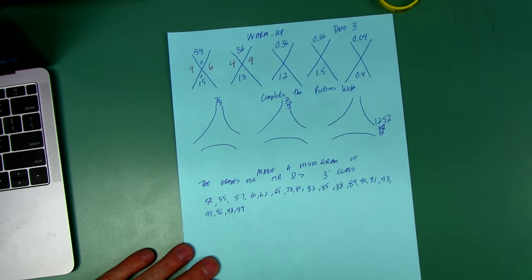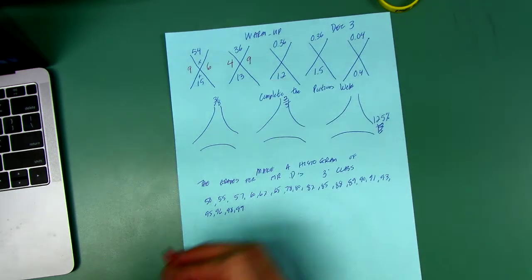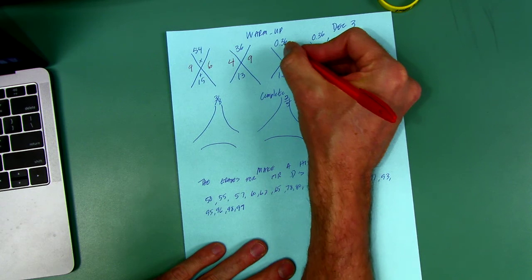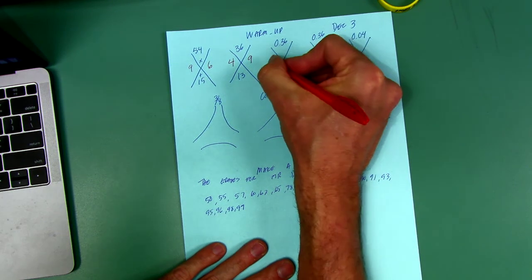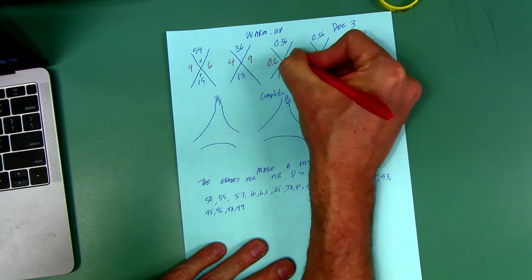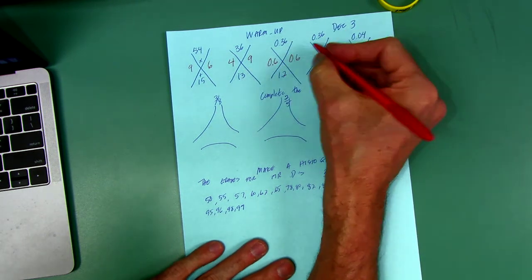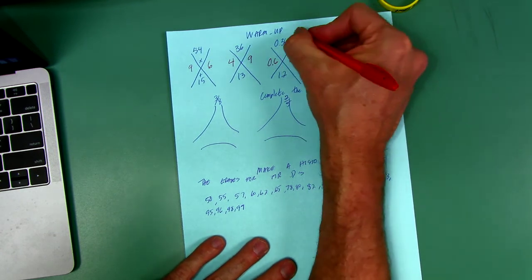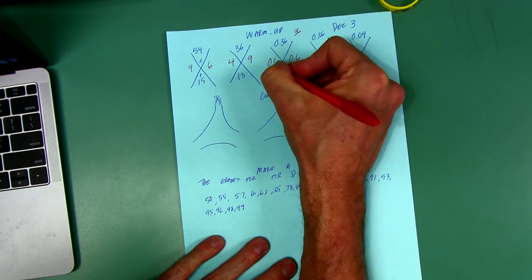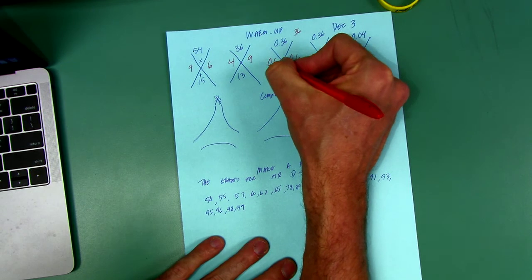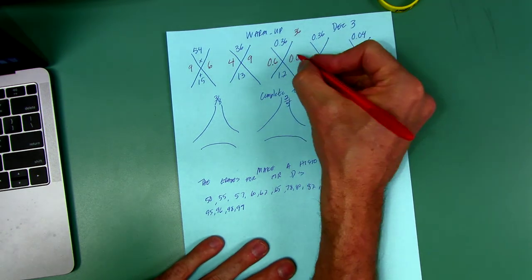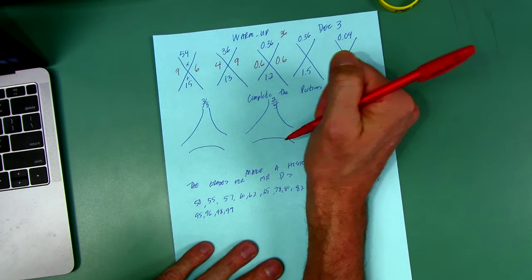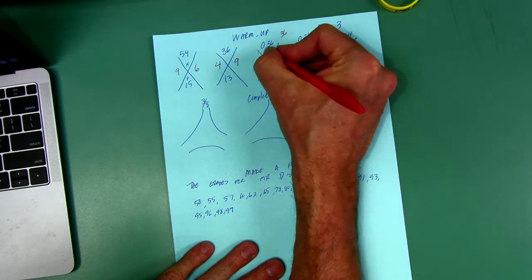All right, 4 times 9. 36 and 1.2, what's going to work there? Didn't I just say something about that? Well, let's see what we got here. How about 0.6 and 0.6? 6 tenths and 6 tenths is a total of 12 tenths, right? 1 whole and 2 tenths, and 6 times 6 is 36. But in order to pretend this was a 6, I had to move the decimal over one spot to the right. In order to pretend this was a 6, I had to move the decimal spot here one spot to the right. That's a total of two spots, so I had to go back two spots in my answer.